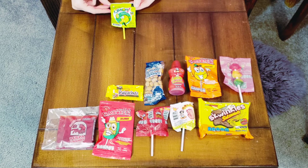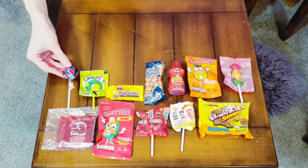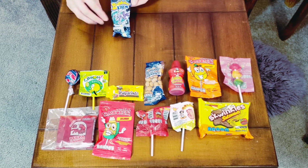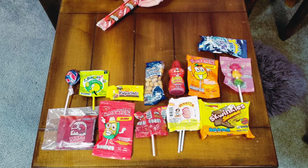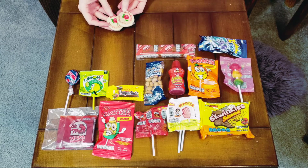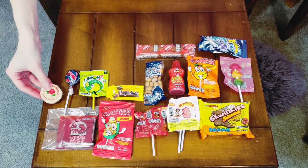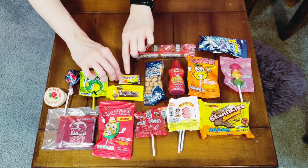Paleta limon. Another kind of lollipop. Bubbaloo Extreme. It's dulce de tejocote, salado y enchilado. Got a couple of de la rosa. These have peanuts in them as well. Oh, that's another pulparindo, a smaller one.